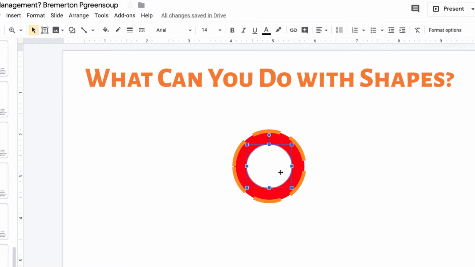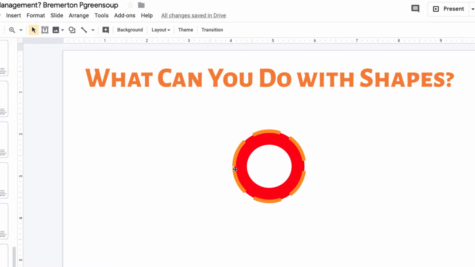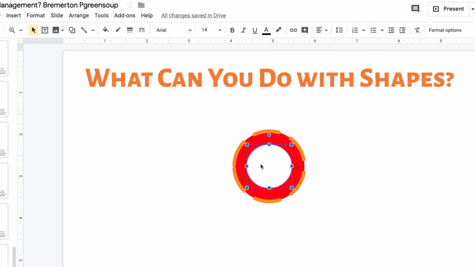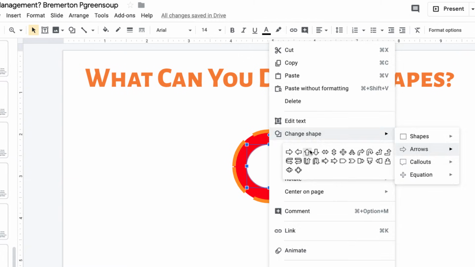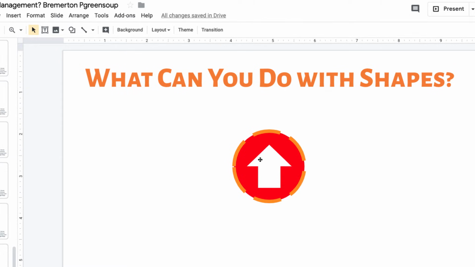So anyway, those are a couple things you can do with shapes. Quick review. You have to click on a shape to select it. Once you do, you get a number of tools up here that you can use with the shape, and right-clicking on any shape will bring up some other tools like order, rotate. You can see that you have some different things here. And of course, you could even do a change shape. So that white circle with a transparent border, I could now change to a white arrow with a transparent border. So it kept the qualities, but it changed the shape.